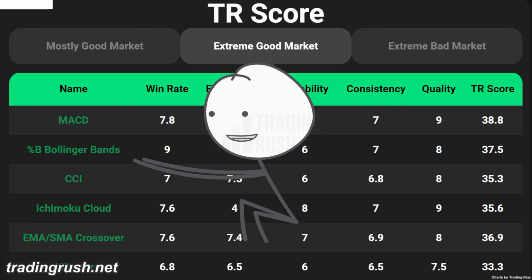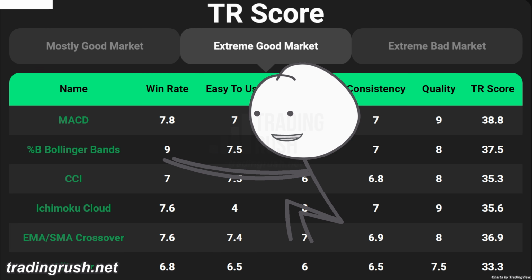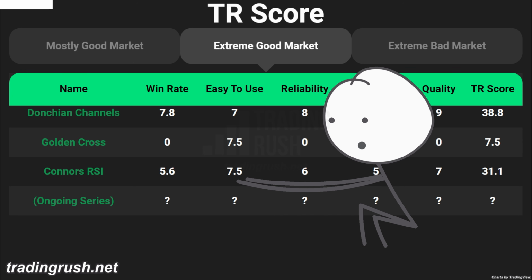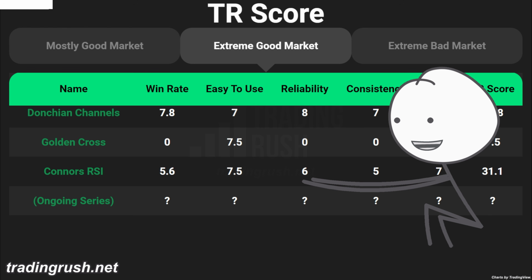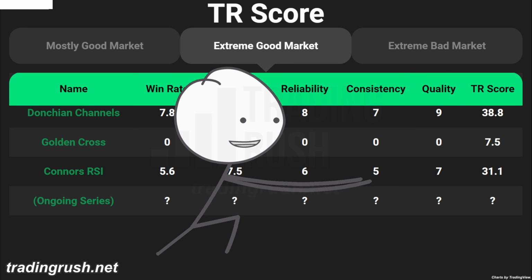The Bollinger Band strategy had a 9 out of 10 score. For comparison, the easy-to-use score stays the same at 7.5 out of 10. Since it is kind of quick to react to small reversal points, it's not that reliable when you consider price makes a lot of up and down movement. It gets a 6 out of 10 in the reliability of trades category. As for consistency of profits, it gets a 5 out of 10. Because even though the profit graph went in the upward direction for the most part, it stayed pretty much flat.